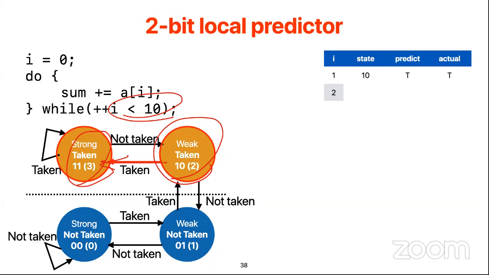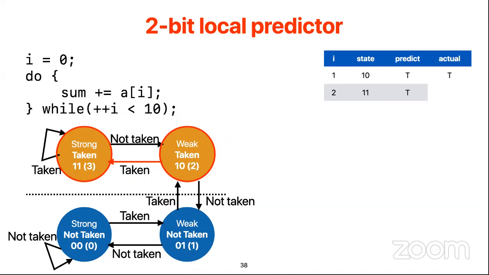We are here now, right? This time we still predict taken, and the actual outcome will be taken. And when you are at 1,1, because it's a saturated counter, you are not going up anymore. So if you keep going, you will figure out that you repeat the same pattern, and you are only going to get one thing wrong at the end, when it is not taken.